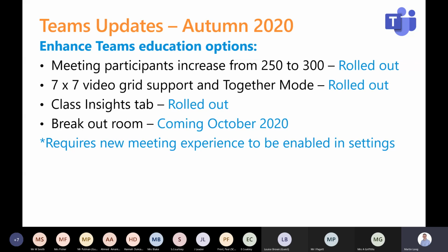If you do go to a breakout room, it means you will leave and stop being present in the main meeting. And if you are moderating that, when you go from the main meeting into the different breakout rooms, you will move from room to room, so you won't stay in the original meeting. So it's something to be mindful of in how you structure those and how you use your time. To get some of those features, it does mean that you'll need to enable the new meetings mode, and I'll show you how to do that.